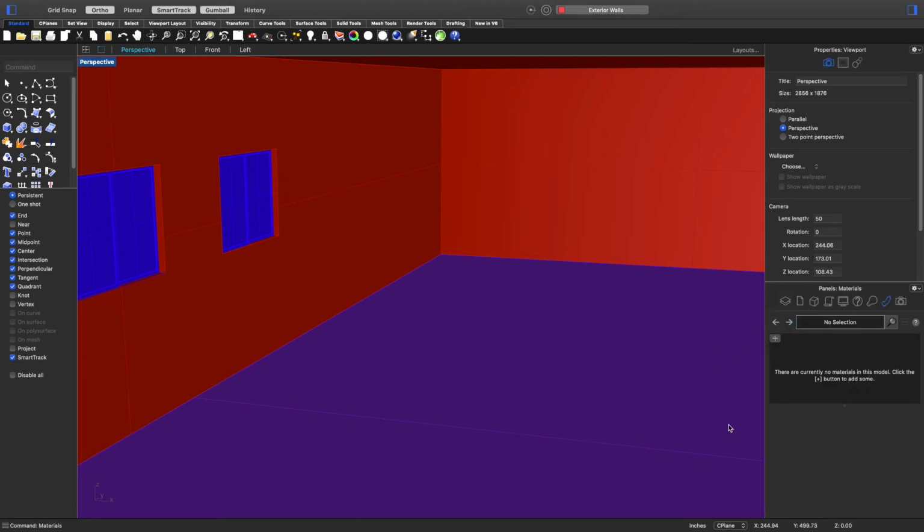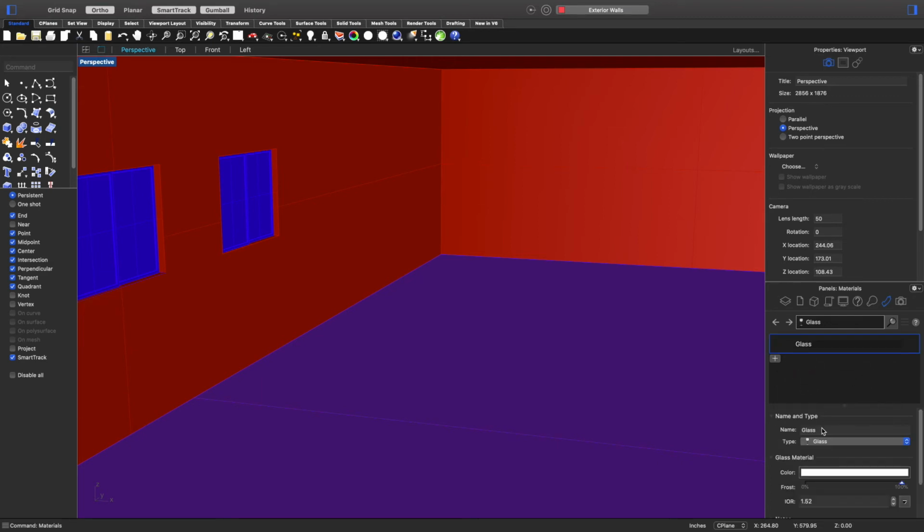And it'll bring up my materials panel over here, or it looks like this little, it looks like a paint tube. So if you click on that, you're in the materials section. And by default, we have no materials, so I want to add to it. So if I click on plus, I can go import material from a library, or I've got these basic ones here. So first I'm just going to start with some basics like glass.